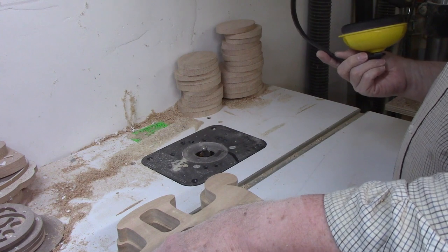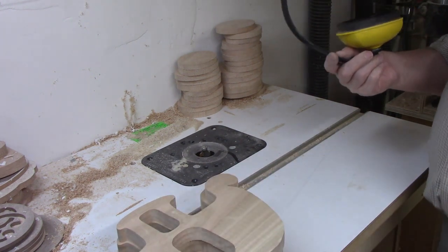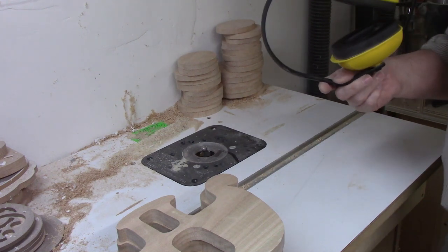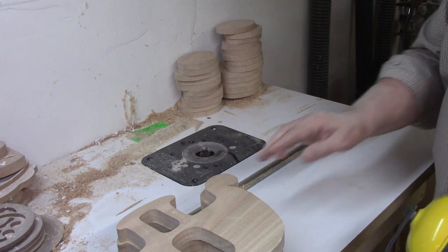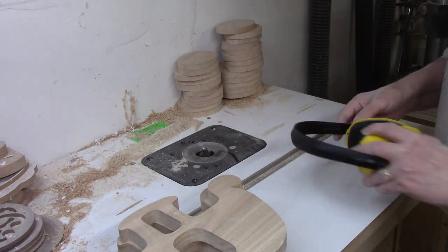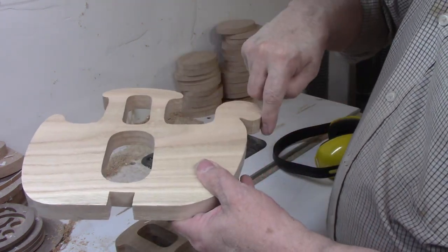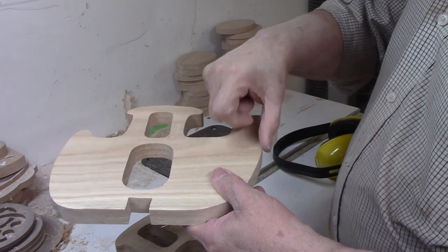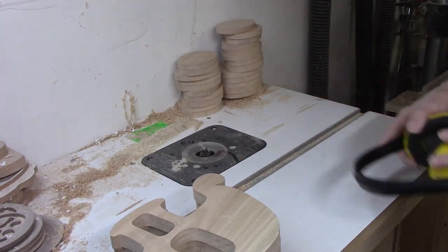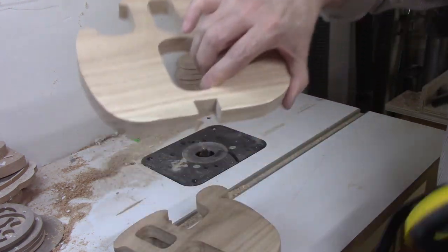One of the things I like to do on this ark is to round over the edges. Sometimes I just round edges over with sandpaper on really small things like animals, but this is much bigger and I think a nice round over looks good. The only thing is the bit can't get into that corner area, but that's okay — one edge, skip over the notch, then start again.